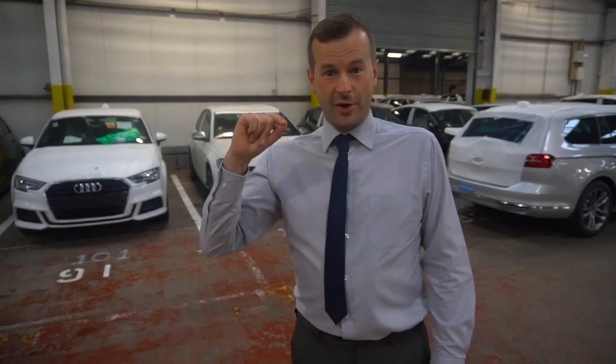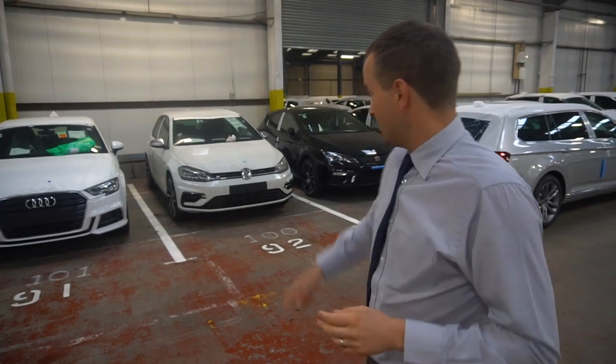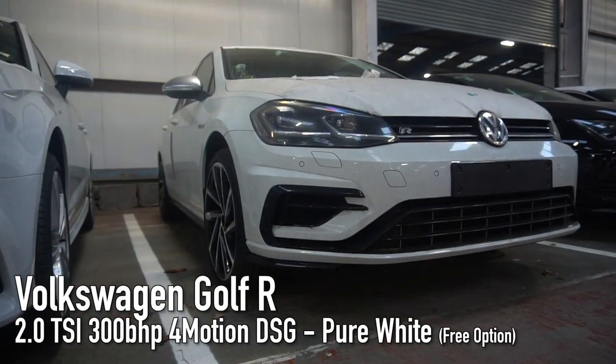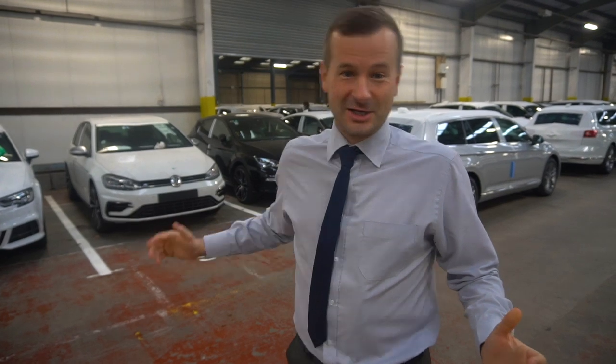Right at the start of the video we saw an RS3, and don't forget there is another one just around that corner. Just found that corner — let's wait and see what colour it's going to be. VW Golf R — massive favourite amongst you guys. Can't wait to start seeing more of these in the PDI centre because that means we'll get to drive one again very soon. I love driving this car. Even the estate version, believe it or not — fastest way to get all your stuff to the tip.